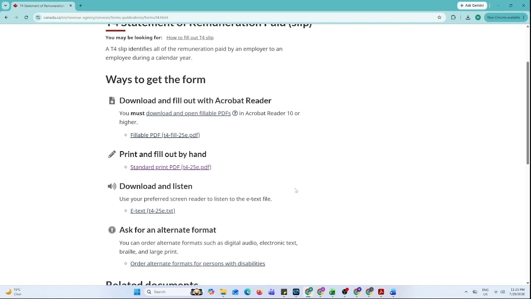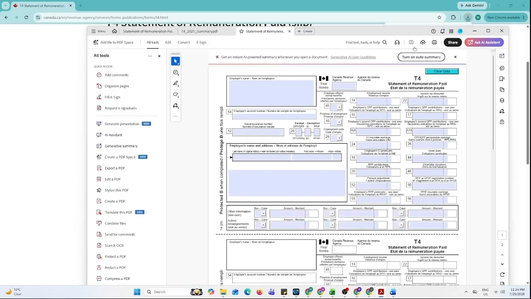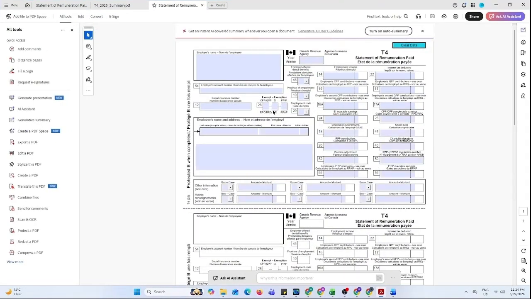The form is available as a fillable PDF, or you can print it and complete it by hand, whichever method you prefer. Alex decides to prepare James's T4 slip first. Since he's using the fillable PDF, he can easily copy and paste information from his T4 working paper. Let's complete the T4 slip together.